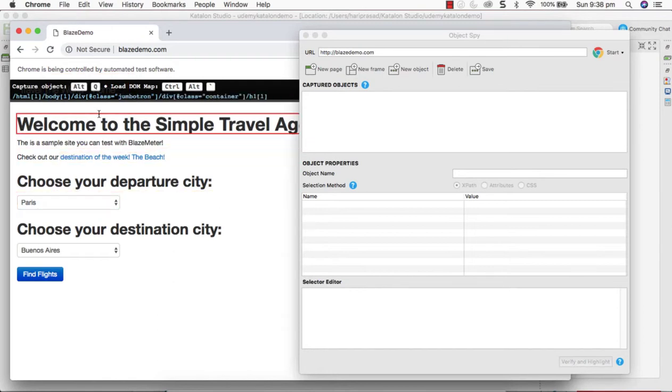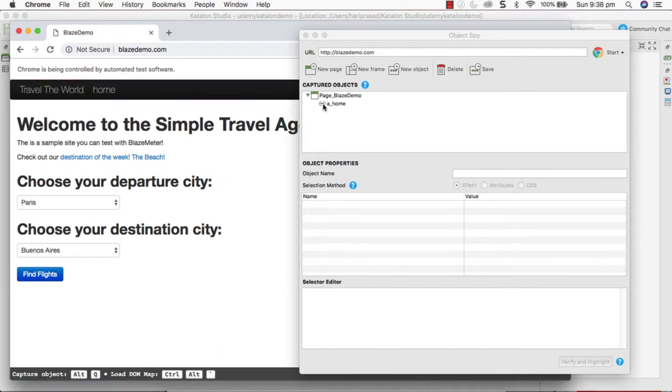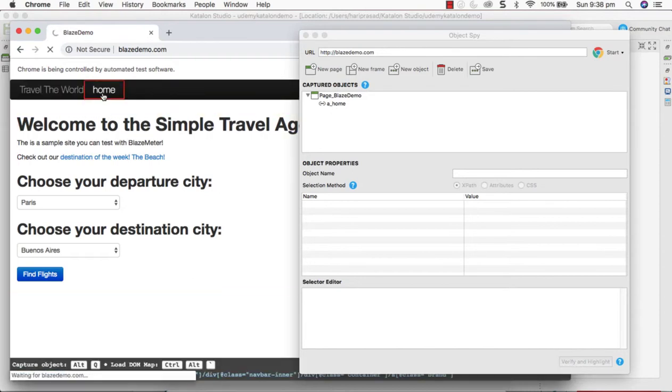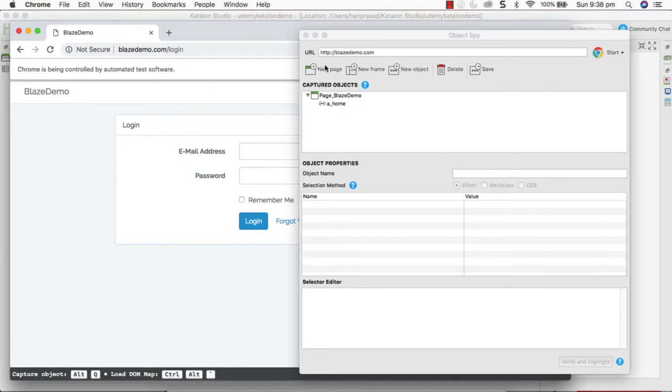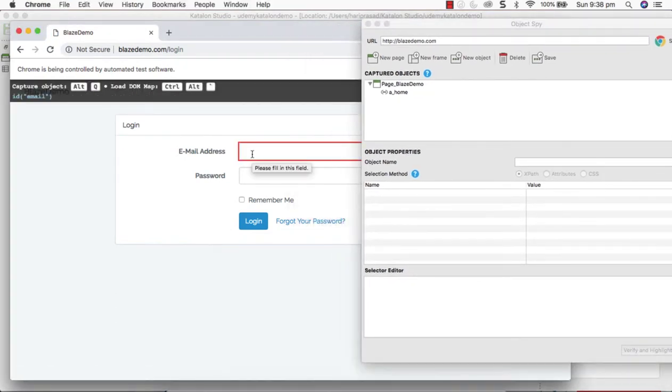Let's go to this particular object and press Alt Q. You can see that the object is now added here. Similarly, let's navigate to the home page, the login page basically, highlight this, and again Alt Q, so that particular object is added.